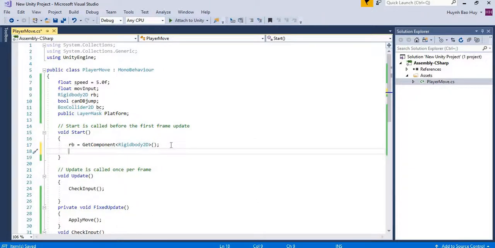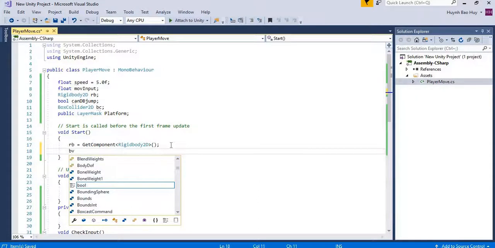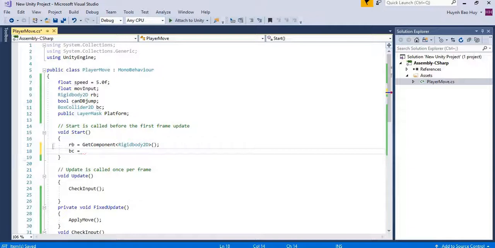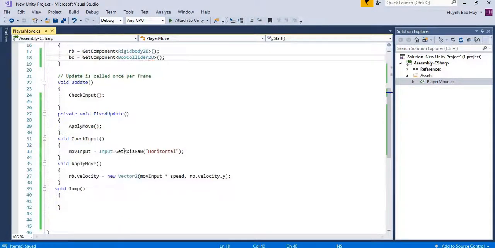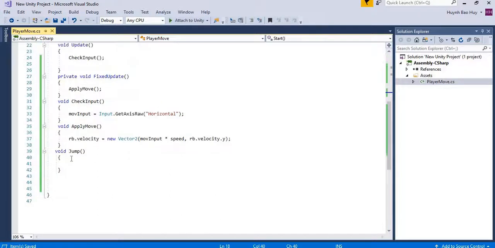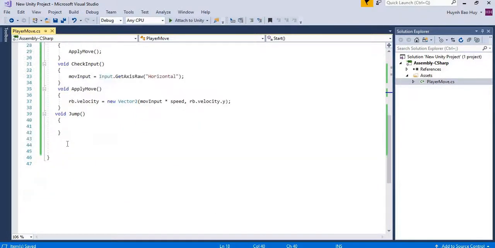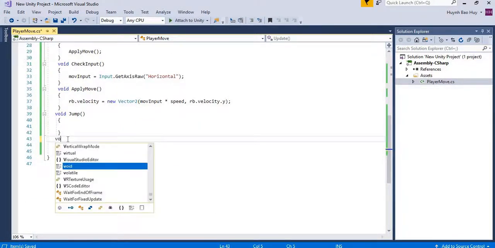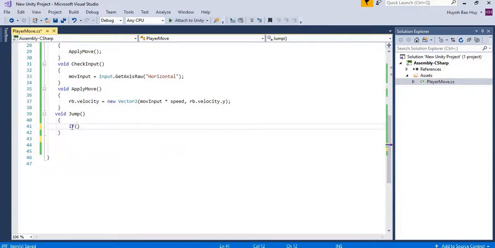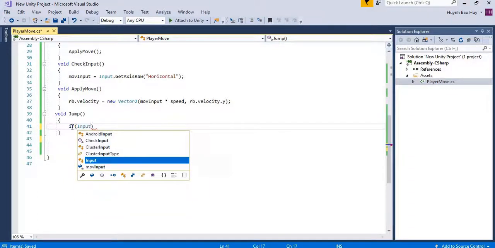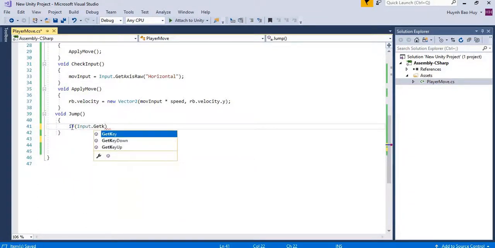In the start function, we'll get the box collider component from our character. So bc equals GetComponent, and just change this to BoxCollider2D. Now we just need to call input to check our input from our user.